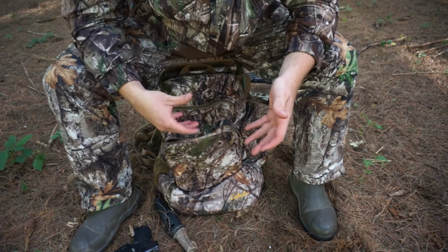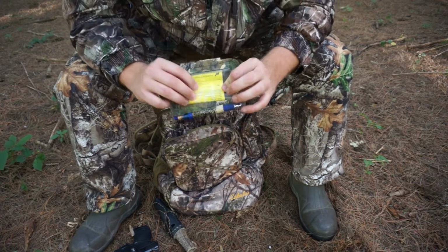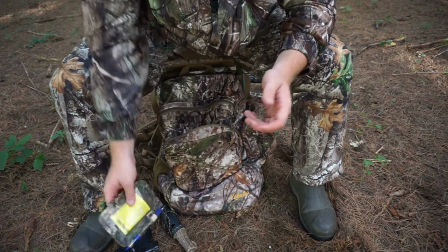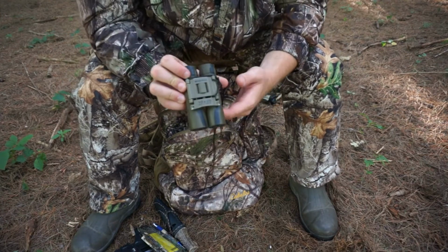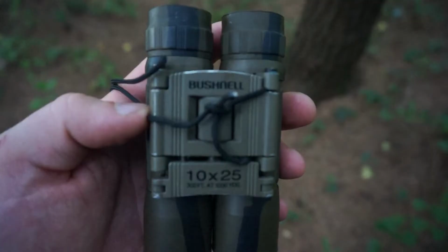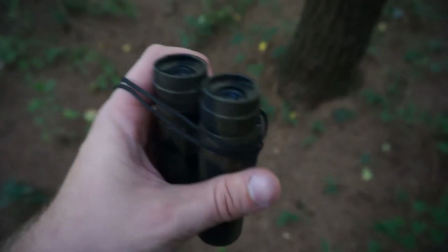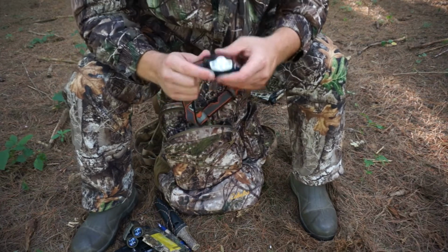The next thing that I have in here, which I'm not going to spend too much time talking about, is my hunting license. I have it, I carry it whenever I go hunting. Simple as that. So the next thing that I have in here is a pair of Bushnell 10 by 25 binoculars, where they do come in handy if I want to see across the field or a little farther than my eye can see. The next thing I have in here is a headlamp.